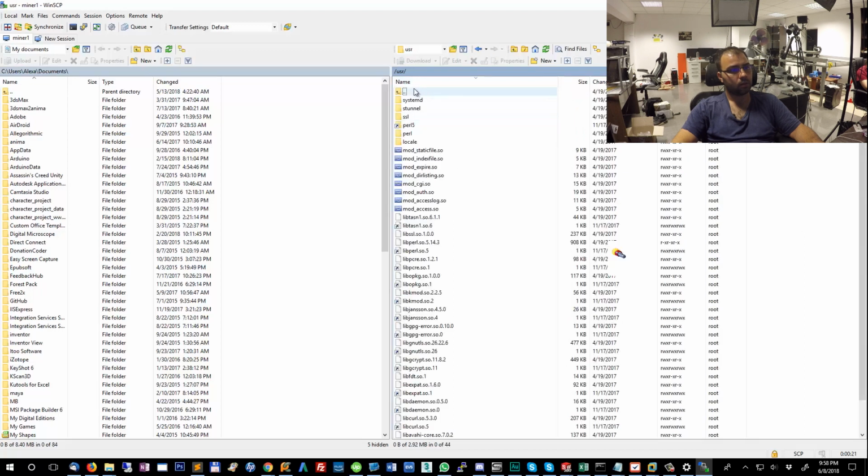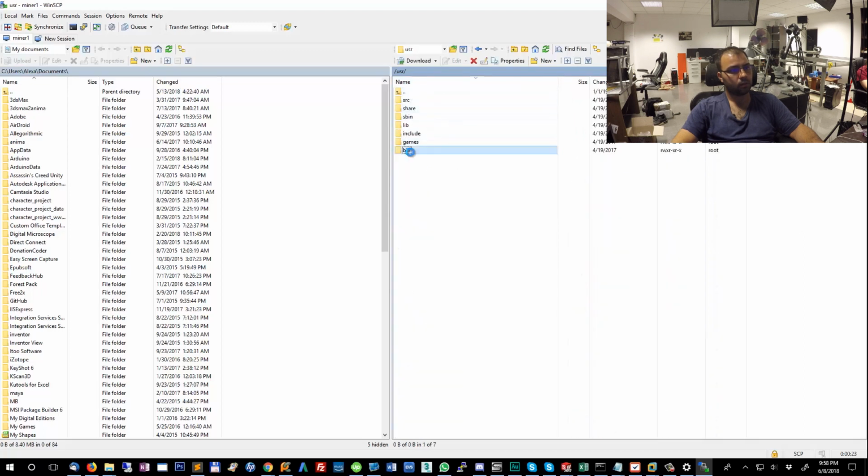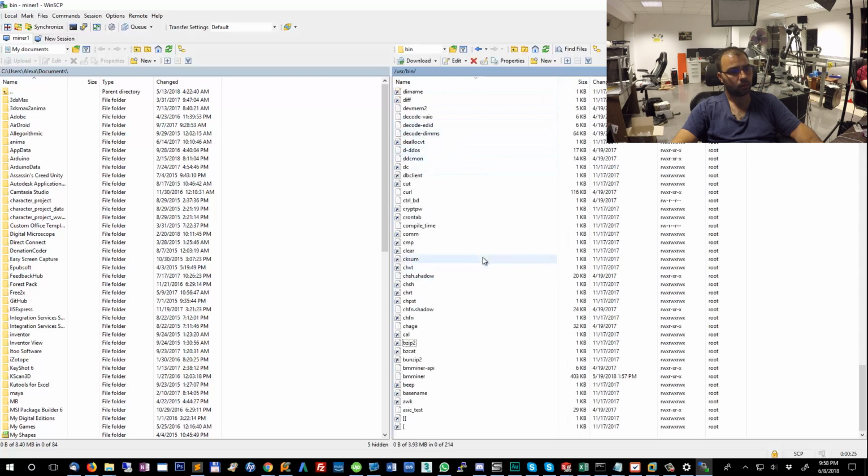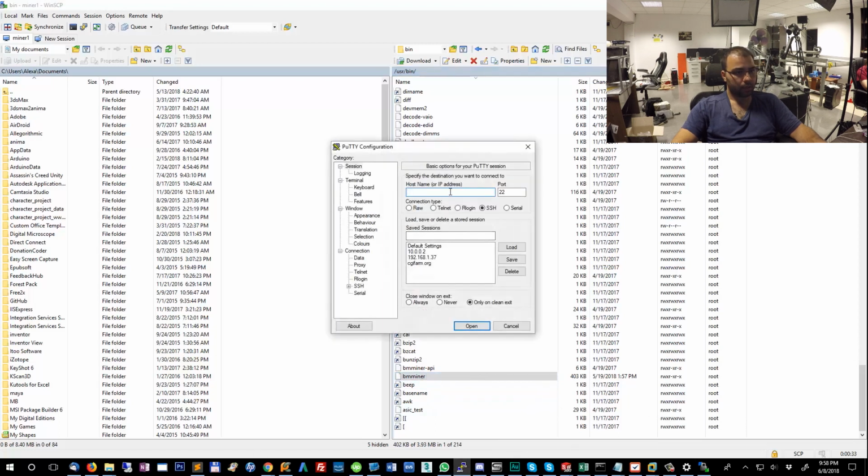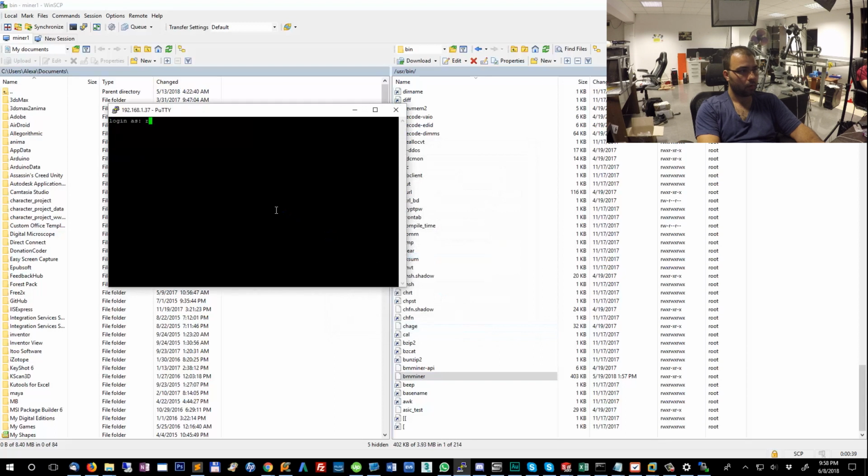And let's see, bin, and this file here. And I also need to open PuTTY. Root, admin.